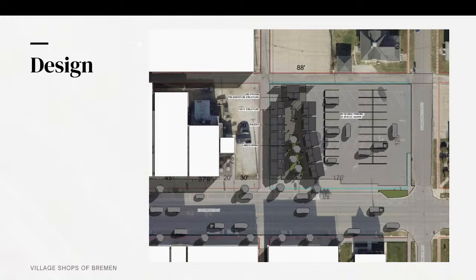So with the pavers, obviously. Being somebody that has lived in Bremen their whole life, I have heard time and time again, we want people to come to Bremen. We want you to spend your money in Bremen. We want to keep you here, right? We want to keep our money here. And I'm tired of going outside of Bremen to shop. The holidays are coming, and yeah, I have Olive & Co., but I have 2 boys.